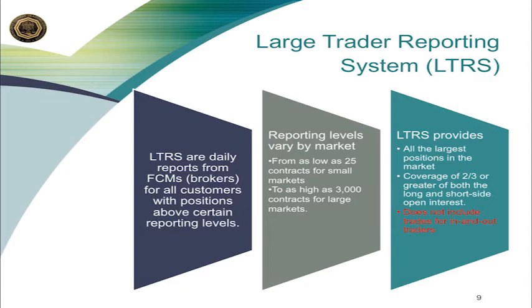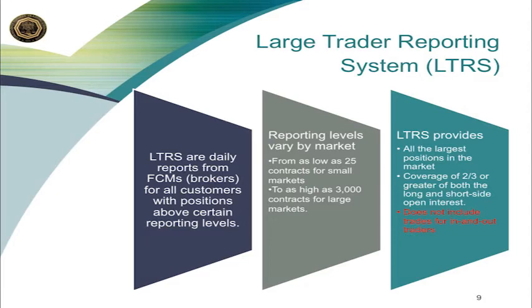The CFTC operates a comprehensive system of collecting information on market participants as part of its market surveillance program. The Commission and U.S. futures exchanges employ a comprehensive large trader reporting system where clearing members, FCMs, and foreign brokers file daily reports with the Commission. Aggregate data of reported positions are published by the CFTC in its weekly Commitments of Traders report.